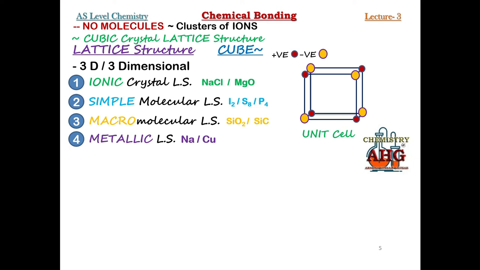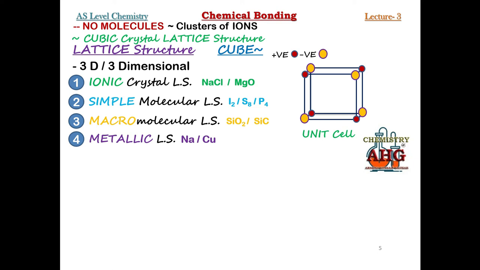What you must remember, in a unit cell, what is the number of ions that can exist? In a simplest unit cell, 8 ions can exist. You can see there are 4 positive ions and 4 negative ions. This structure is known as a cube. Next thing, based on this cube, you can draw this cube in the exam whenever you are asked to sketch the cubic crystal lattice structure. But I can also tell you another style of sketching cubic crystal lattice structure.